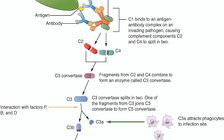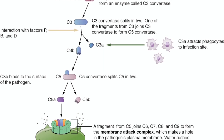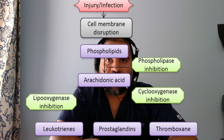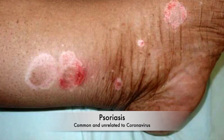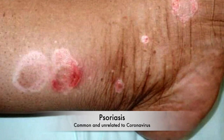Again, it is pretty nonspecific, so just having hives doesn't mean one should say this could be coronavirus — but in light of other symptoms, I would consider it. In addition to this, you can also see various exacerbations. If there's increased inflammation within the body and someone already has something like eczema or psoriasis or other skin rash issues, you could certainly see an exacerbation of those.